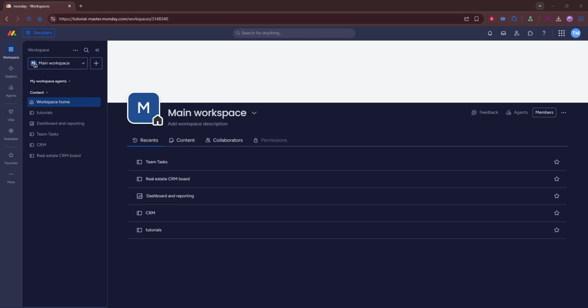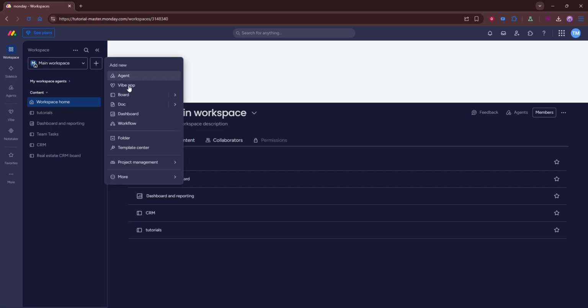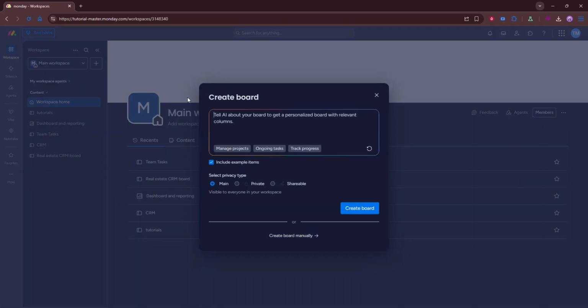After you click Create Board, Monday.com may give you a few different ways to begin. If the AI board creation option is available, choose that option. This can save time because instead of building everything from scratch, you'll let the platform generate a structure based on what you need. It's especially useful if you already know the purpose of the board, but don't want to manually set up every column and group yourself.